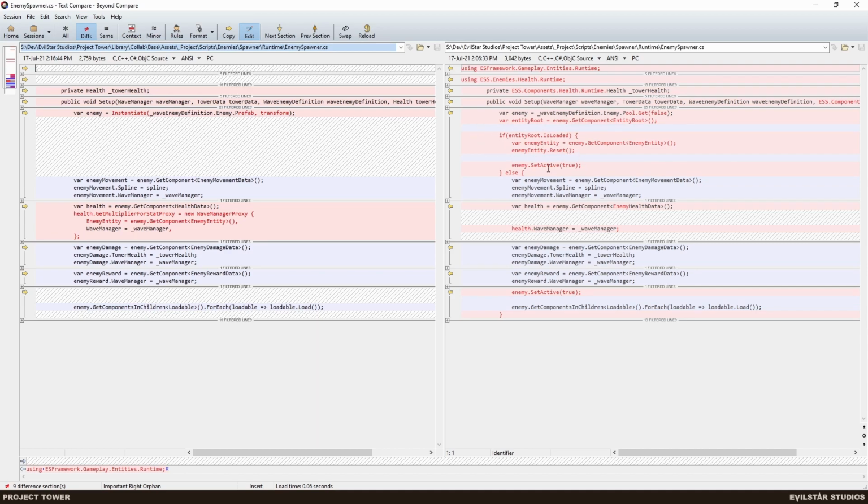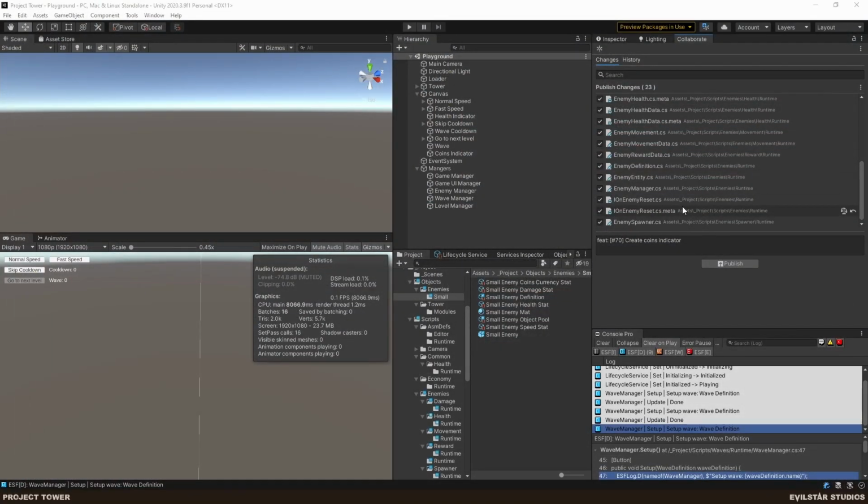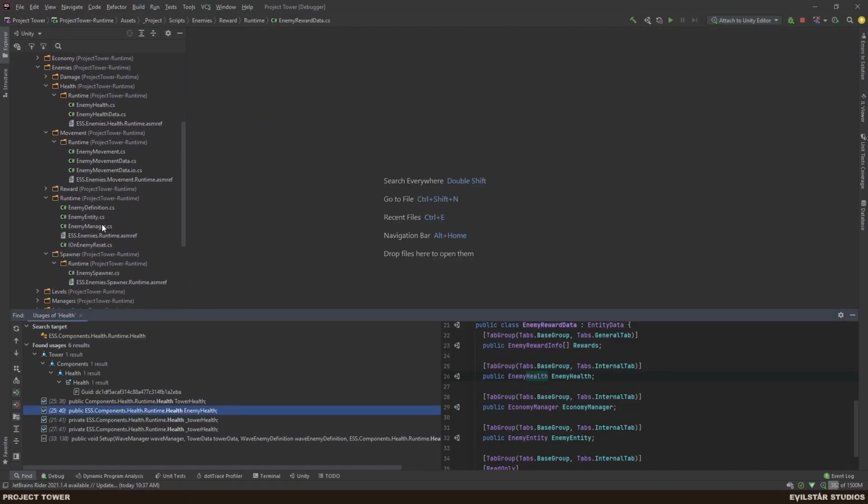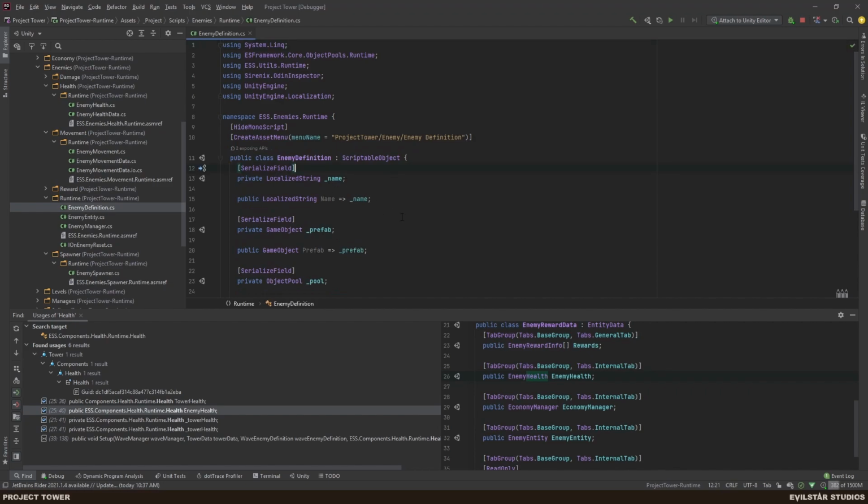If it's loaded, we're resetting the entity, and we are reusing it. Otherwise, if it's not loaded, we're gonna set everything up, and then we're gonna load the entity. Yeah, this looks fine.